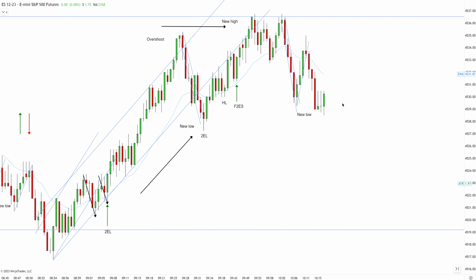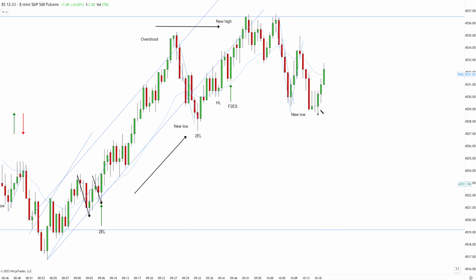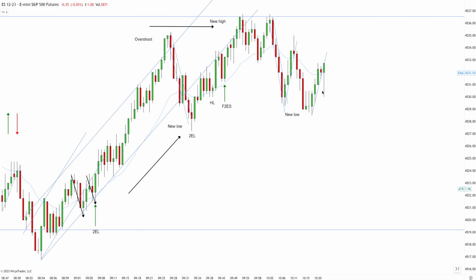I'm pausing looking to sell because I have a break of a new low. So I'm just gonna be waiting. Now we have a high low, but I cannot take this. What is this high low confirming? Nothing. We are just in the middle of no man's land. There is no bullish trendline, no key entry point, nothing. This is no good setup because we don't have any bullish reason to go long, any bias, nothing.